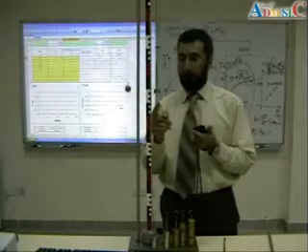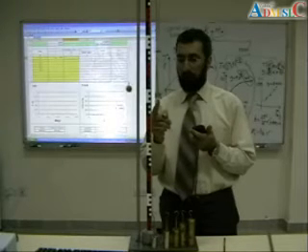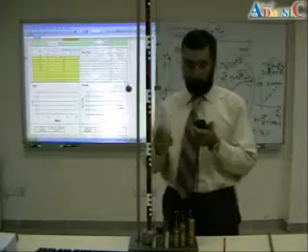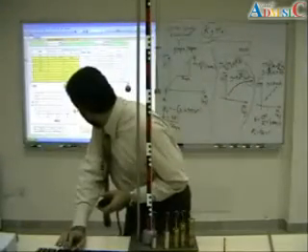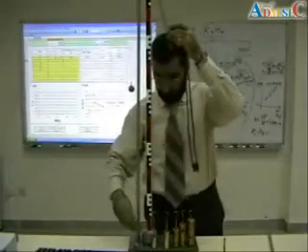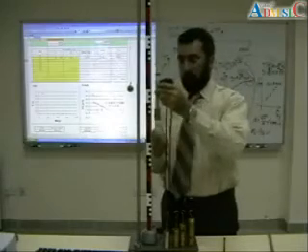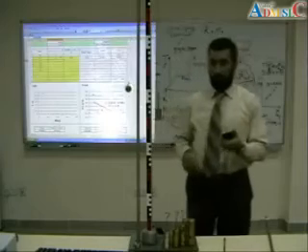Now, 1, 2, 3, 4, 5, 6, 7, 8, 9, 10. Okay, this is 13.07. This is for point 1. Take it and now start with point 2. This is actually 200 gram. I have here 200 gram.